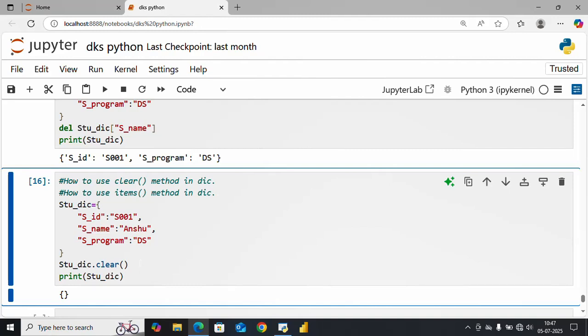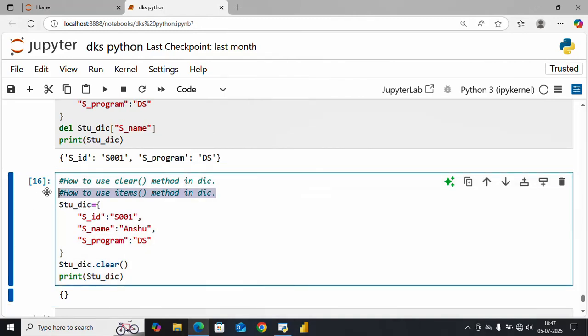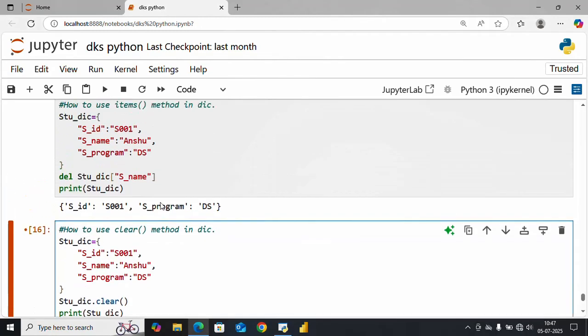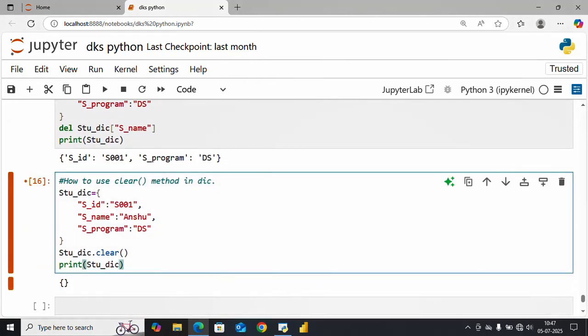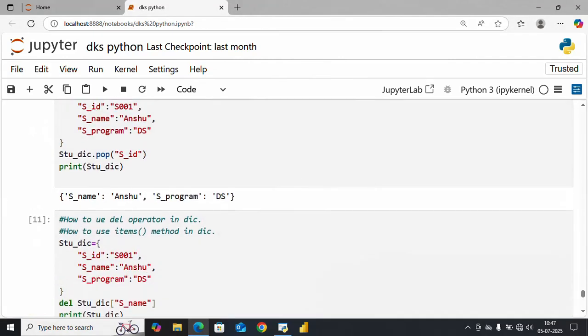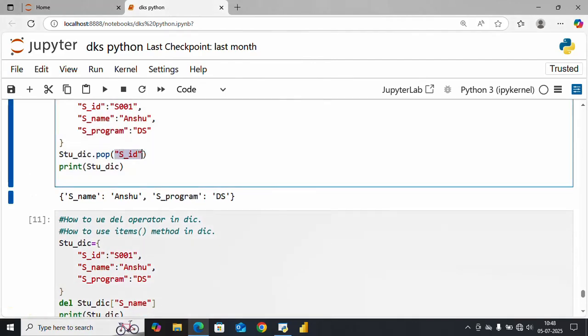So this is where you can use pop, del operator and clear. Next question: if the interviewer says I want to delete the element at the end of the dictionary, which method do we have to use? Like in a list, pop always deletes the element at the end of the indexes. But in a dictionary, pop needs you to define which key you want to delete.